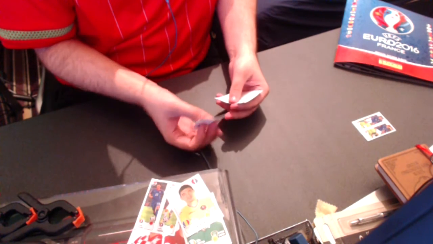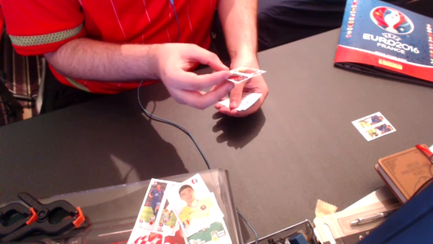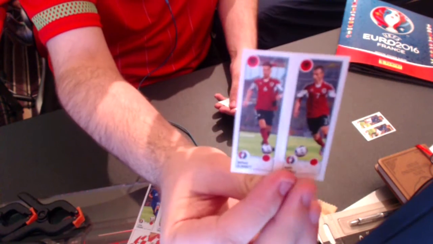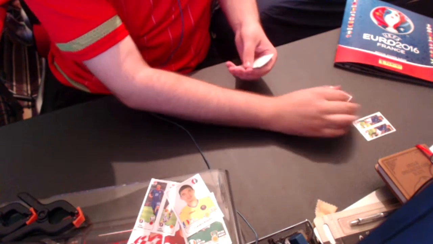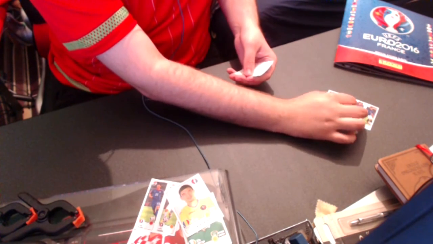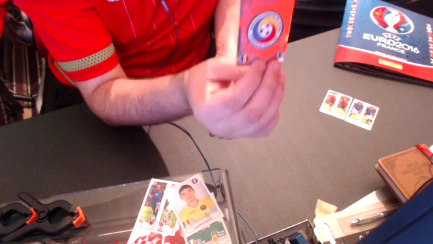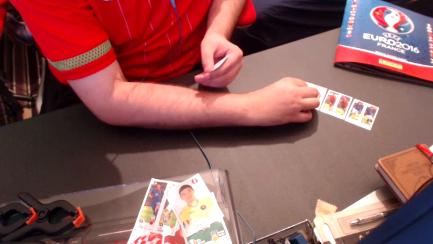Next up, we have another action pack. This time, it's Albania. Berat Gjimsiti and Asi Agoli. Again, if I did pronounce that wrong, I do sincerely apologise to anybody that is from those nations. Pop that down there. Next up in this pack, we have the Romanian badge. We actually have the Romanian official badge right there. I'm just going to pop that down. We have not got that one.